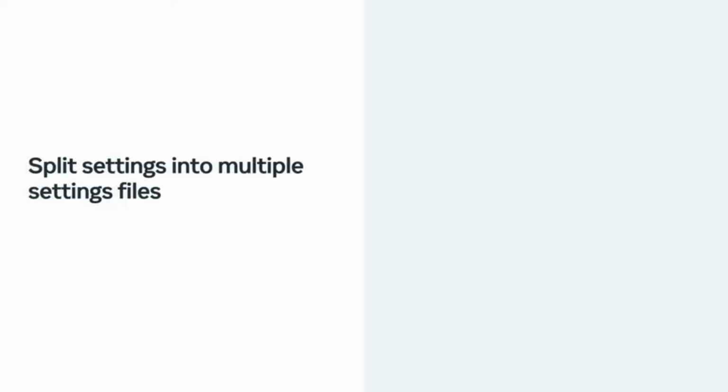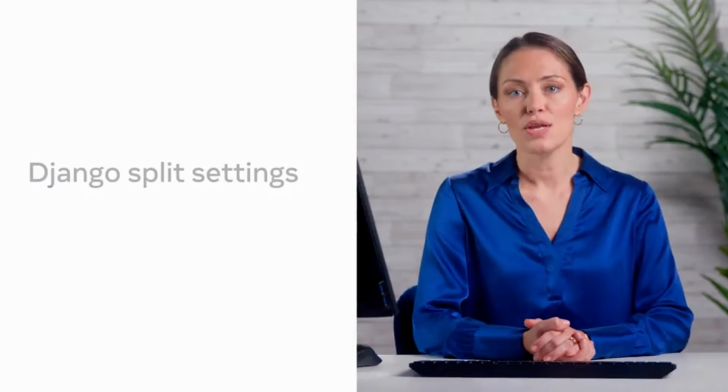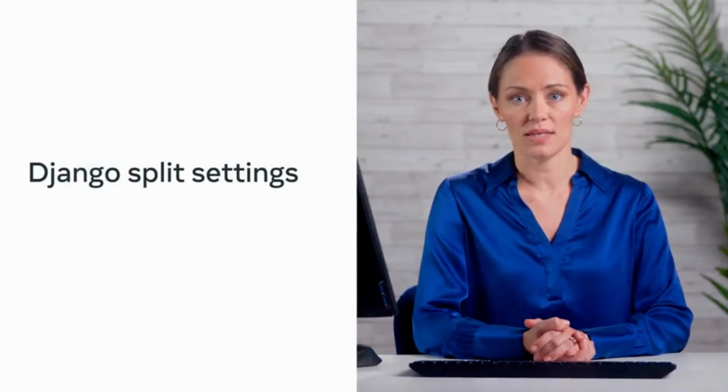Something else to consider is that instead of creating a combined settings file, you may split the relevant settings into separate files and include them all from the main settings. Not only does this process prevent a single long file that is hard to edit, it also helps you to manage your settings and easily find the ones you are looking for. You can use Django split settings for this purpose. The website link is in the additional resources at the end of this lesson.